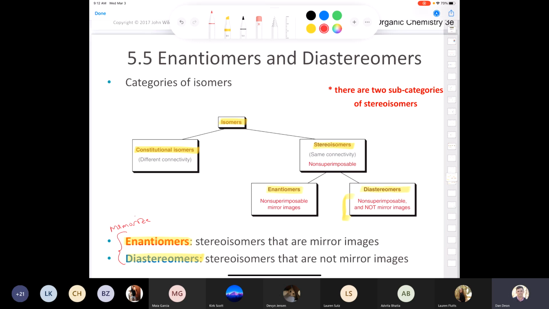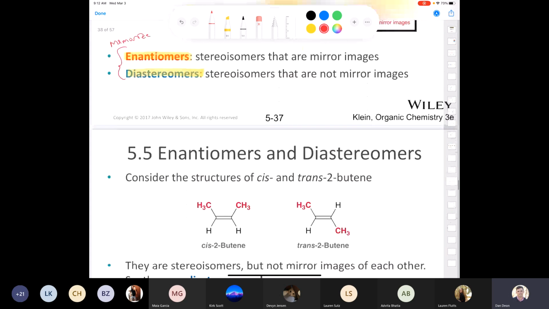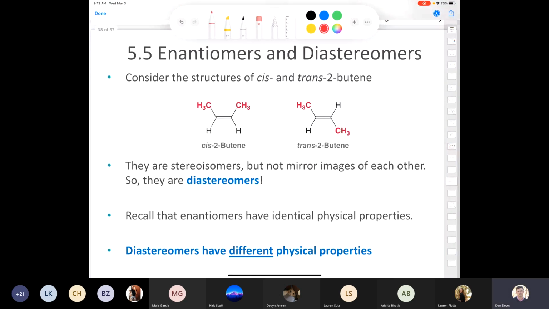By the time this class is done in May, trust me, you will know the difference between an enantiomer and a diastereomer, but I've taught the class enough to know that it's kind of handy to memorize the definition at the beginning, okay? Even if I ask you in organic 2, hey, what's a diastereomer? And you're like, well, let me think about it. If I show you 2 diastereomers in organic chemistry 2, 99% of the time the students are able to tell the difference between them. Now, let's look at 2 simple examples of diastereomers.